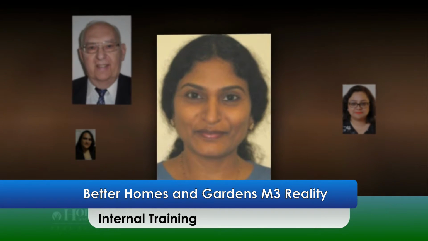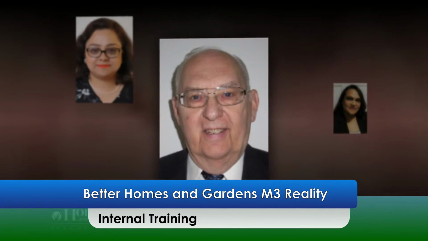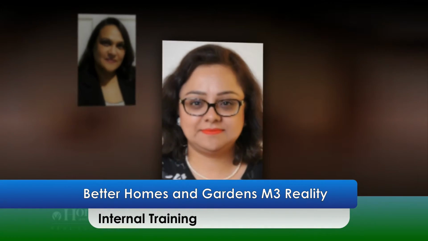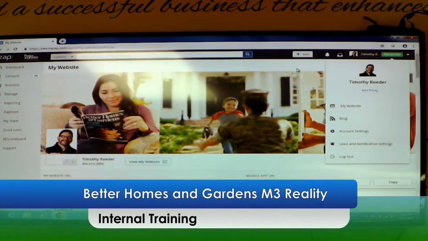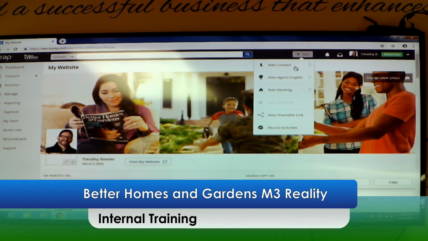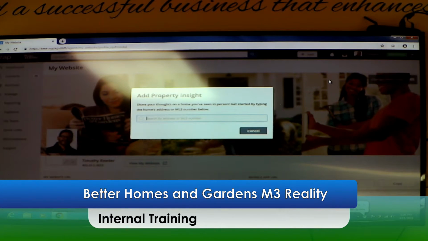Okay, so then the other important feature, and one other way that you can add some good, unique content to your website. How many of you show properties? Okay, I thought I'd see some hands. There's a function called Property Insights. What I'm going to focus on is the new agent insights. There's a property insight and a local insight. Local insight has more to do with your community. You might want to do a write-up on the local cultural center or things like that. Once again, adding unique content to your site. But the new property insights are where you have the opportunity to go in and add some commentary on listings you've shown.